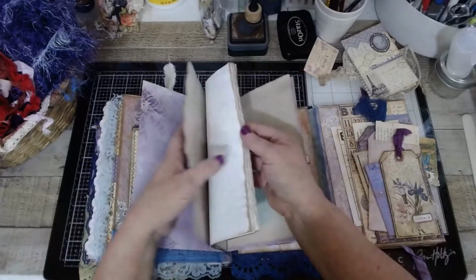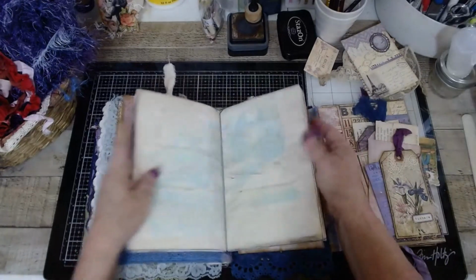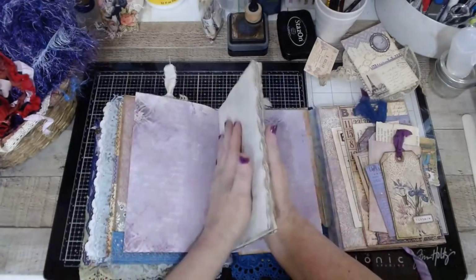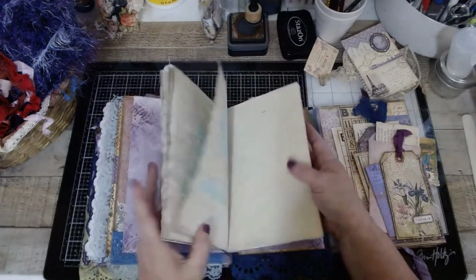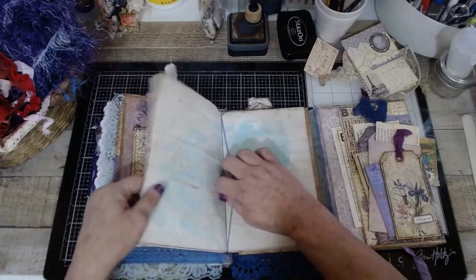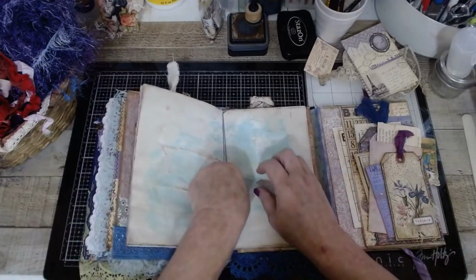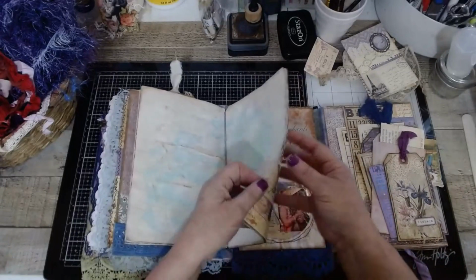So these are some papers that I got from a dear friend, Stephanie Davis, that she had coffee dyed, and I really loved them. And I put them in here. So I thought this would be a perfect little place to store your thoughts and stuff in. And I did sew this signature together. So if you pull it out, they all come out. But you can take them out and add single pages or just add some more pages right in here. So that's your choice.